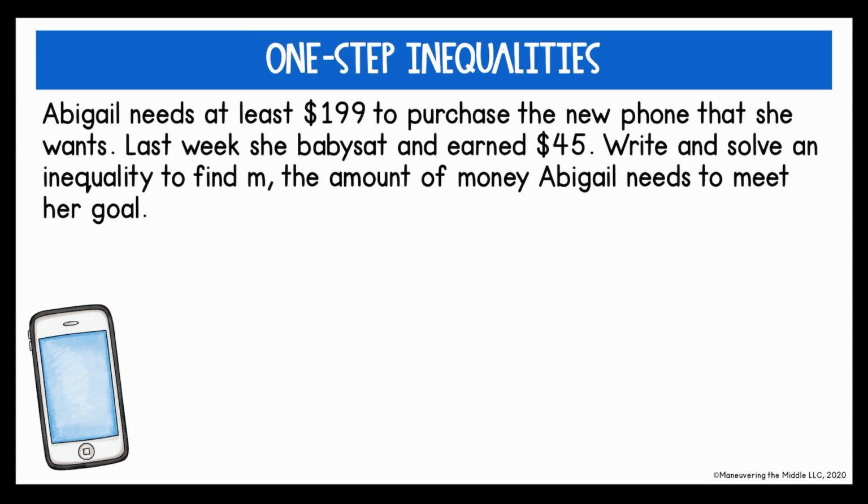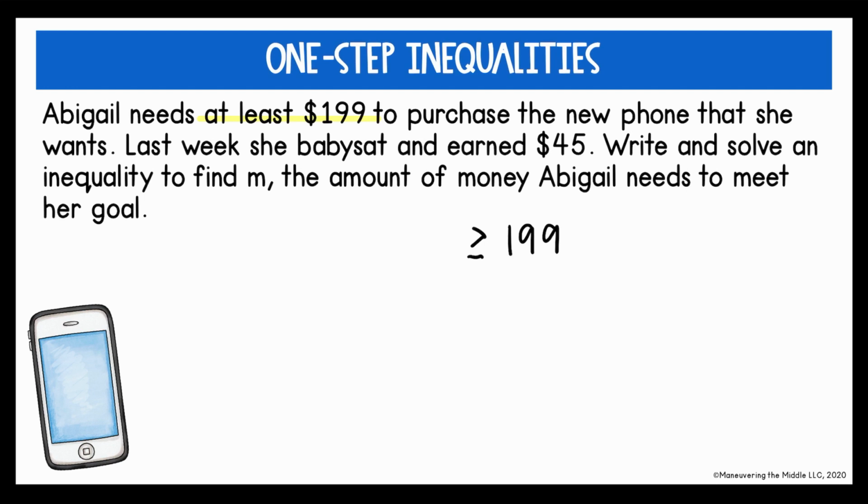Okay, so I always look at what it says. She needs at least $199. And if you think about just real life, if you needed at least a certain amount in order to buy something, that means you need $199. You could have 200, that would be good. But if you had 198, that wouldn't be enough. So we can say that whatever she needs has to be greater than or equal to $199 or she won't be able to purchase it.